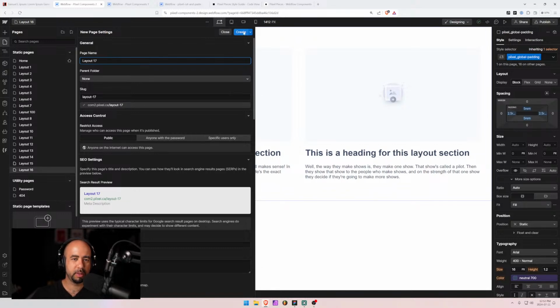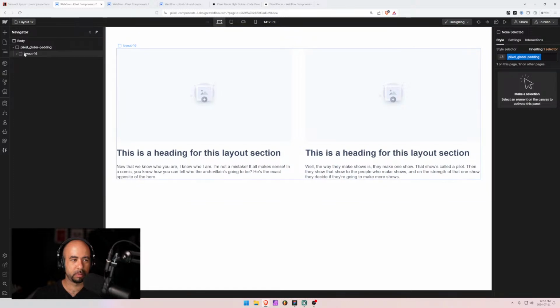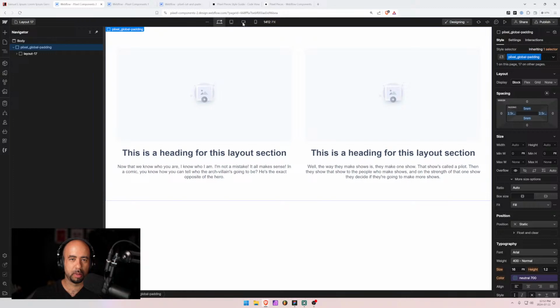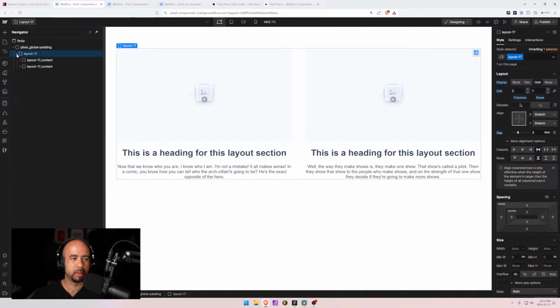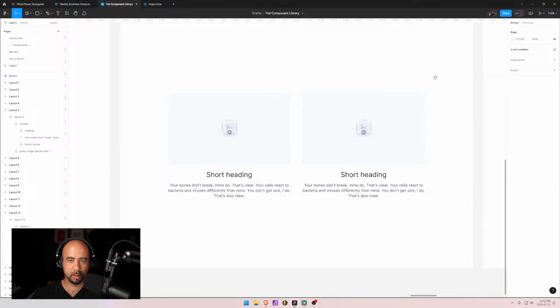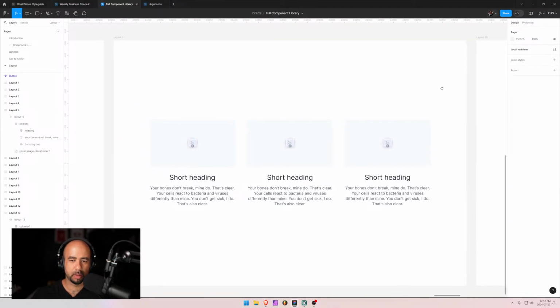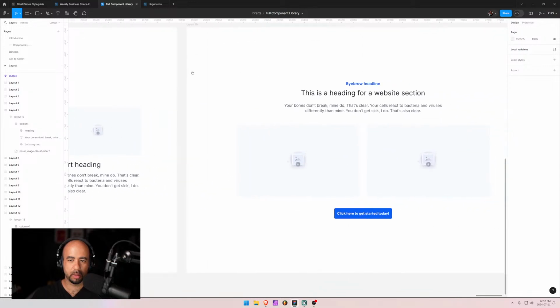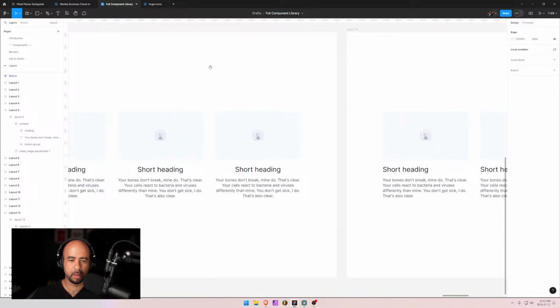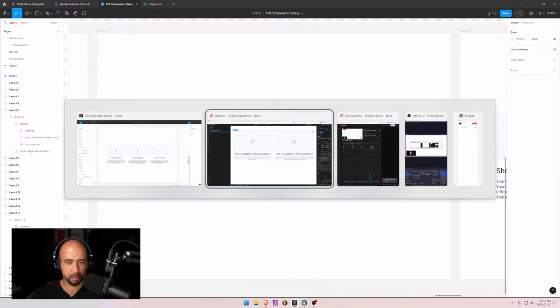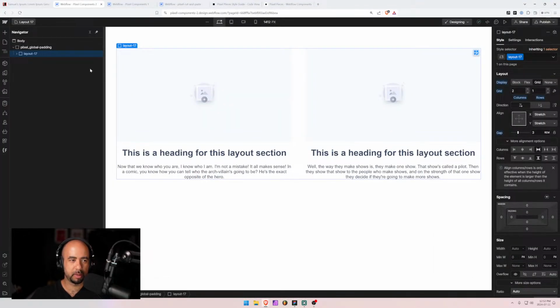Layout 17. All right. Excellent. And then now we have a 3-column layout.